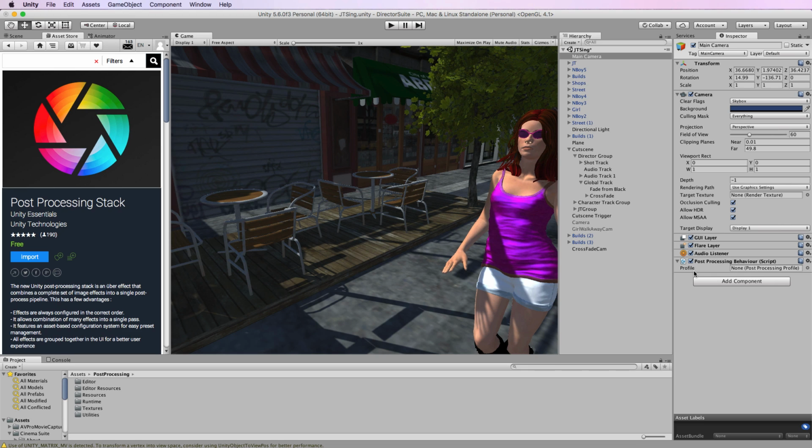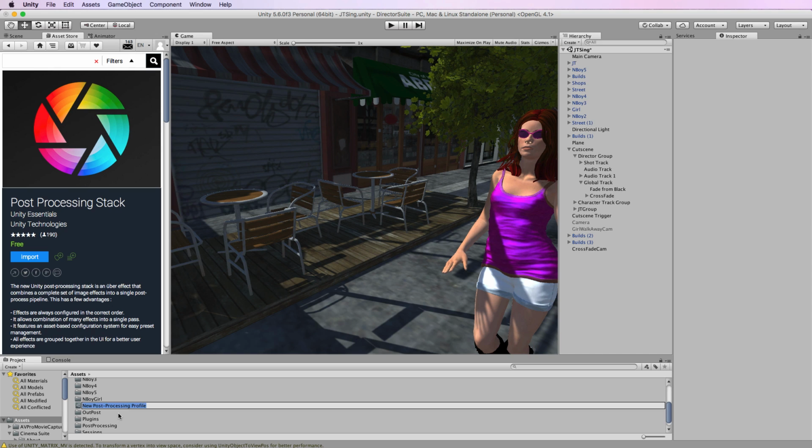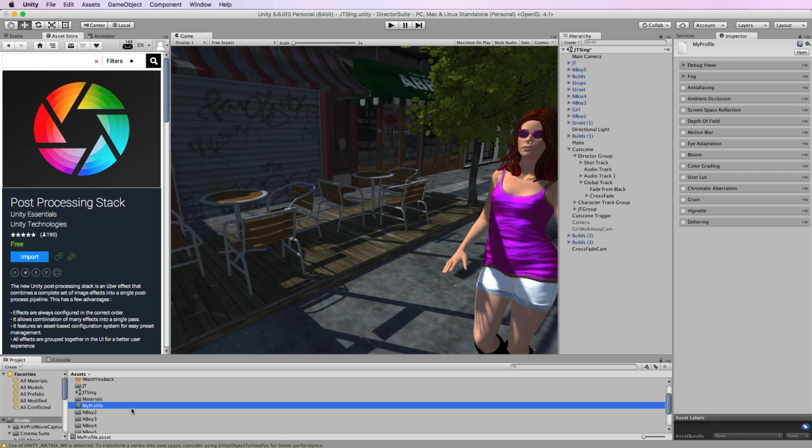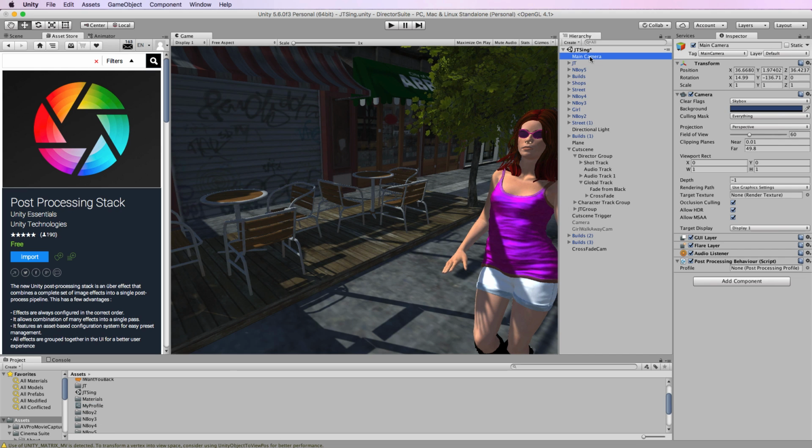Now this post processing behavior needs a profile and this is a little bit like the animation. We have to set up an animator and add that to an animated character in the Mecanim system. Anyway, to do that, I'll put it in the top asset folder. We go create, and now you'll find in this menu a post-processing profile that you can create. So let's just create one and call it My Profile, because you might have these on multiple cameras, so you could have a lot of them. And then select your camera again and look down through the inspector till you find the profile and drag and drop the one you just created onto that profile.